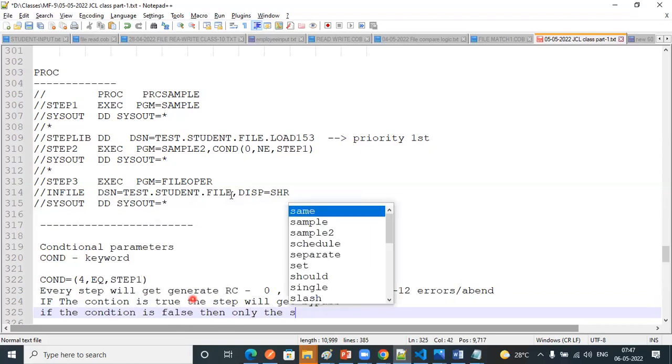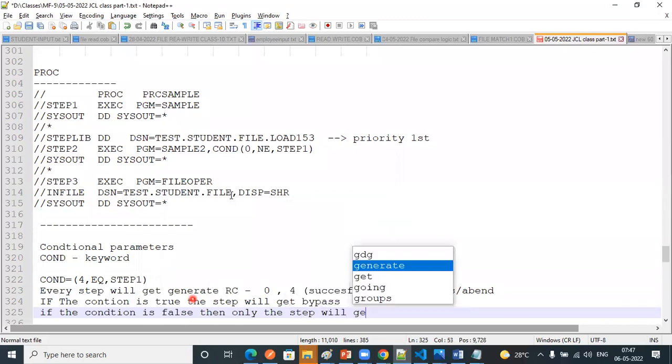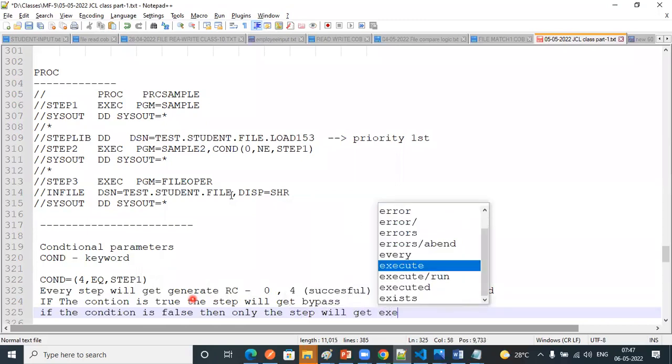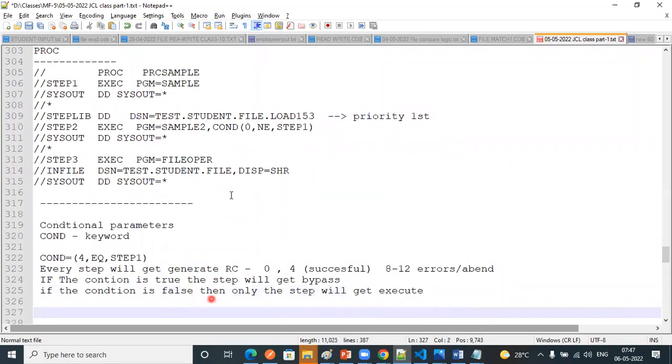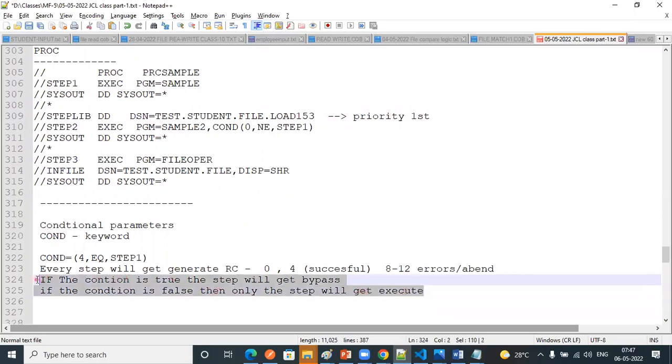Then only the step will get executed. So these points you need to keep in mind. If the condition is true, the step will get bypassed. If the condition is false, then only the step will get executed.